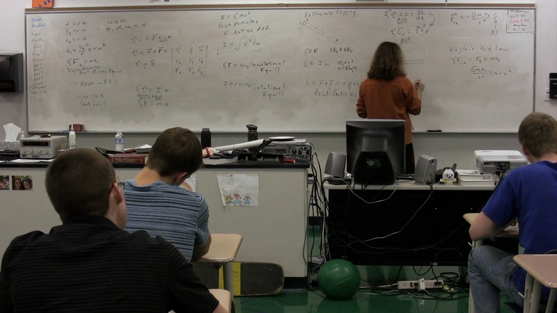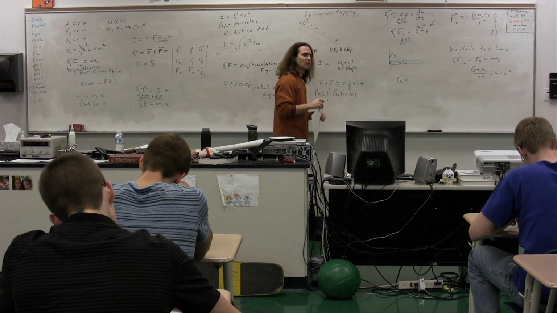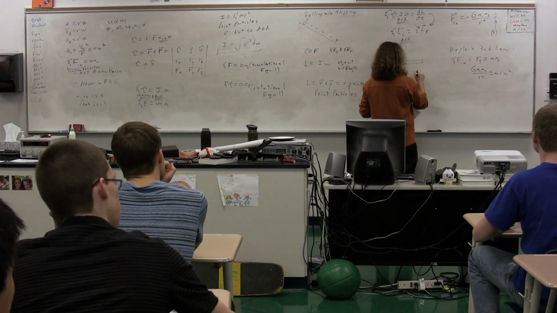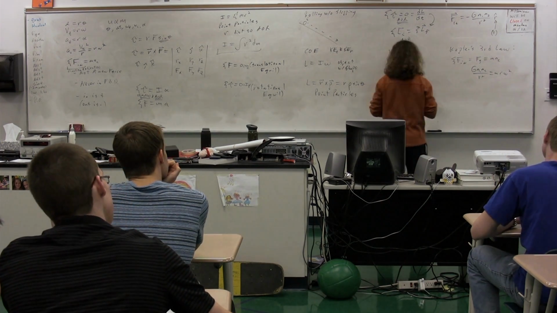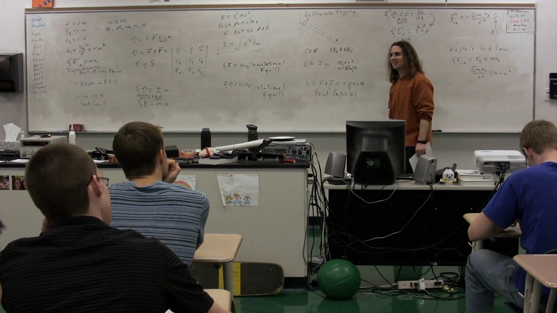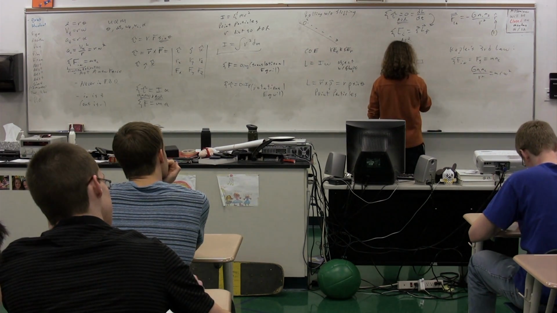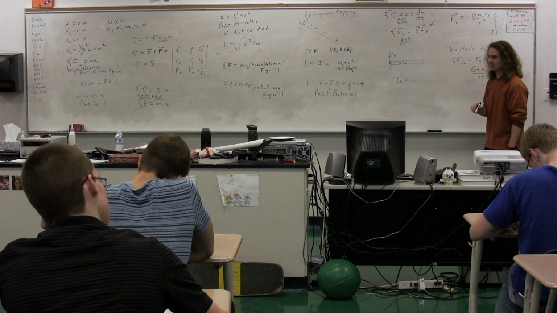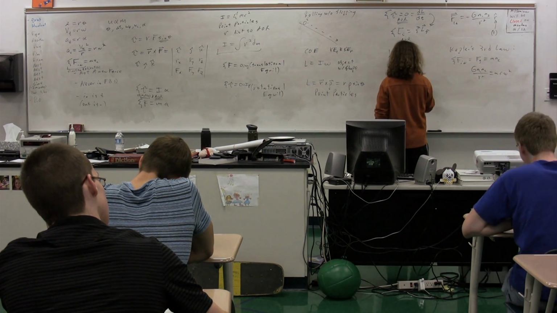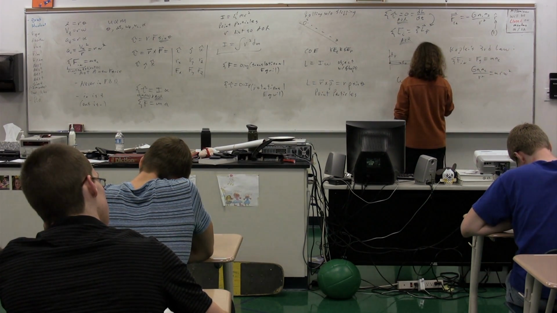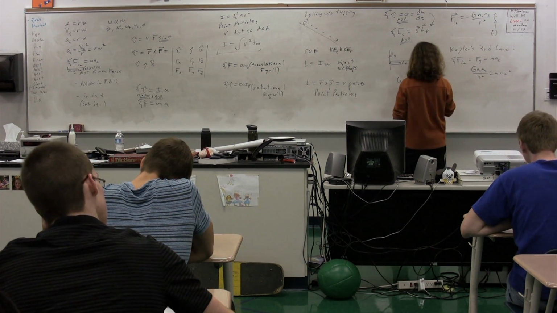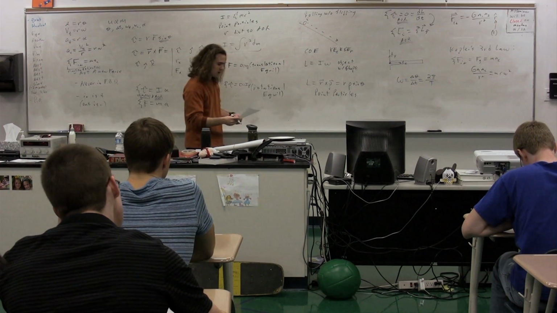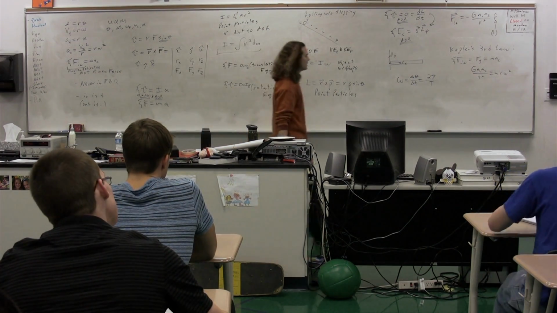We have omega then. What is the equation for angular velocity? Tangential velocity over the radius. True, I agree with that, but we're talking about the definition of angular velocity: change in theta over change in time. In other words, if the change in time is the period, the change in theta would be 2 pi radians. And you combine those two concepts to solve for whatever you're looking for in this particular problem.